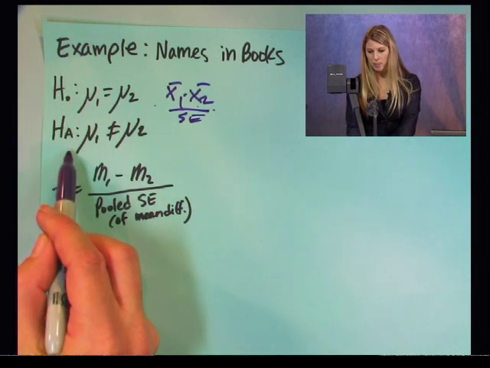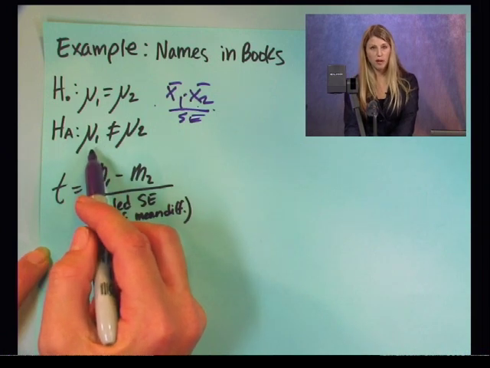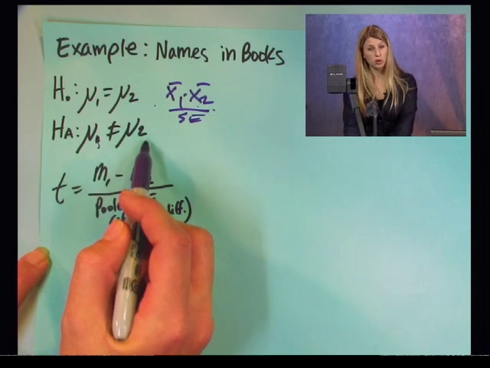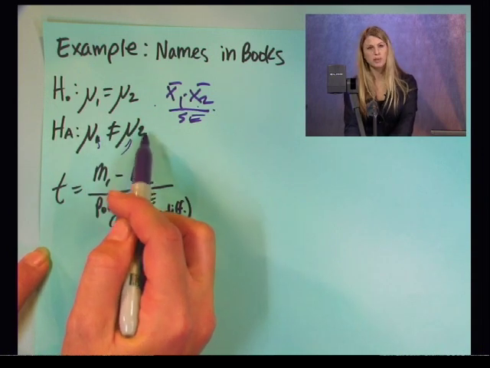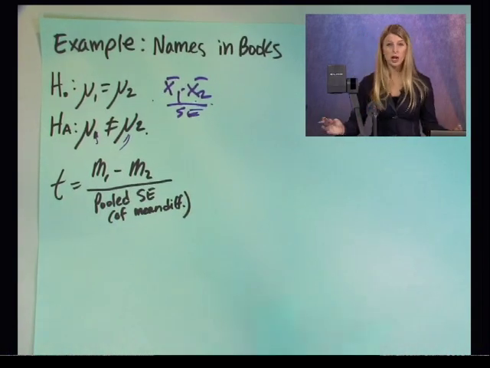And then the alternative hypothesis, or research hypothesis, is that mu1, or the mean of reading times for population 1, is not equal to the mean of reading times for population 2. So you can write this in scientific notation like this, or you could write it out. The null hypothesis is that the average scores in the population for the individuals who read the books with their own name is the same as the average reading times in the population of the students who get an ordinary story.